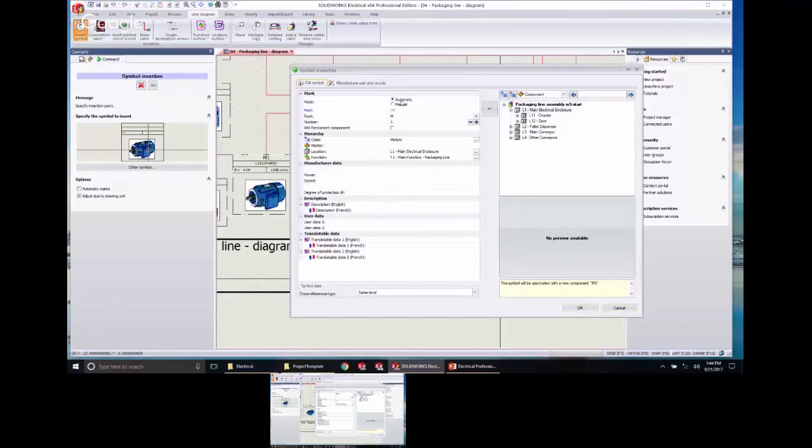That means it's going to assume I want to put in a brand new component, and there's 4 motors already in this project, so it's going to put in a 5th one. That's what automatic mode does, okay? Now we can always go to manual and change it, okay? And, as I said, we'll get into this a little bit later, but if there's an existing component, this is where I can assign it to that component, or I can do it after the fact, okay?